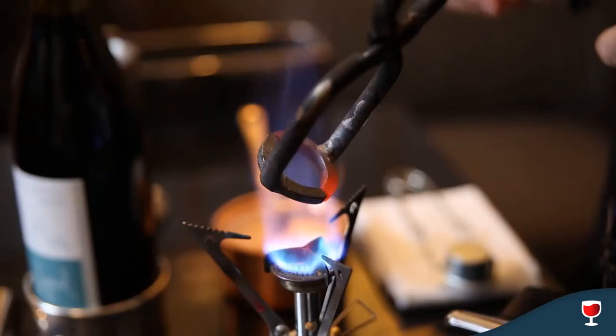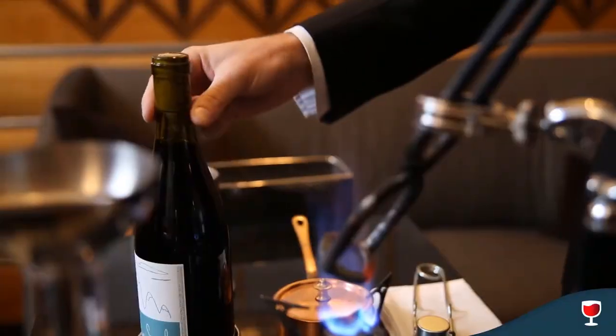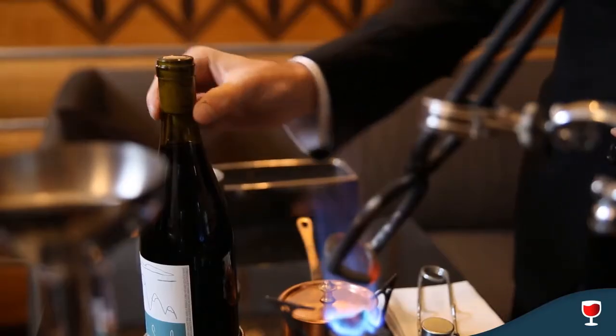You're gonna heat up the tongs themselves, get them ripping red hot. We'll notice the ends of the tongs are gonna get super red. We're gonna go right over to the neck of the bottle here. Essentially, you wanna always grasp it just below the cork itself and above the wine. Obviously, you don't wanna be touching the wine because that'll heat the wine up. Make sure they're good to go.